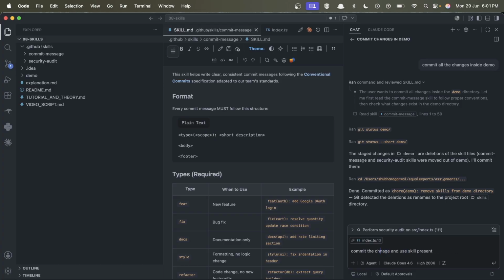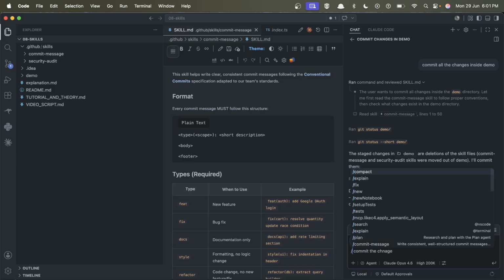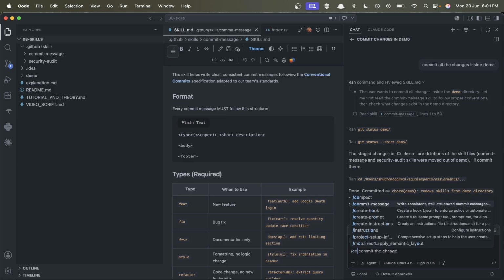Instead of passing the name like this, you can do something like this. For example, commit the changes, and before that you can just type a slash and commit messages and provide the name.